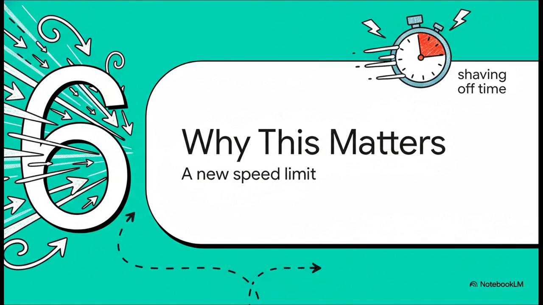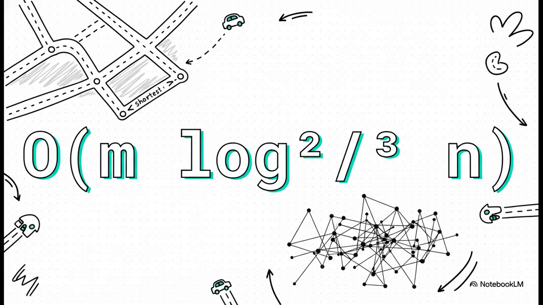So, a faster algorithm sounds cool and all, but so what? Why does this actually matter in the real world? In this last part, let's explore what this new, faster speed limit really means for, well, everything. And here it is, the new speed limit. Now, I know that formula looks a bit like alphabet soup, but here's all you really need to know. For really big, sprawling networks, like a roadmap with millions of intersections, but where each intersection only connects to a few streets, this new formula is provably mathematically faster than the old one. This isn't just a minor tweak, it's a fundamental upgrade to how we solve one of the most essential problems in all of computer science.